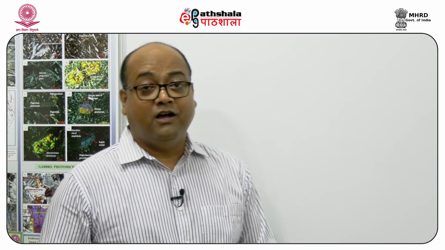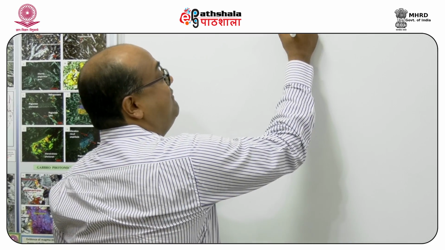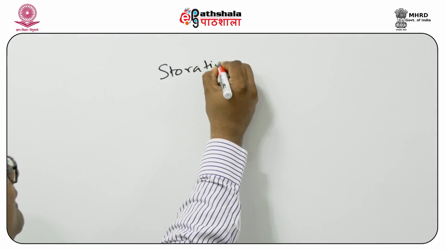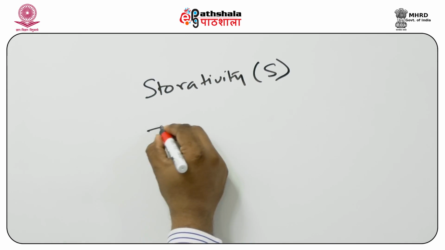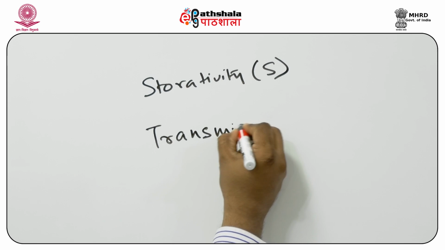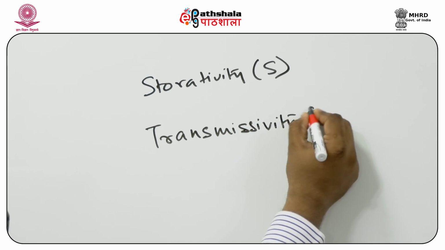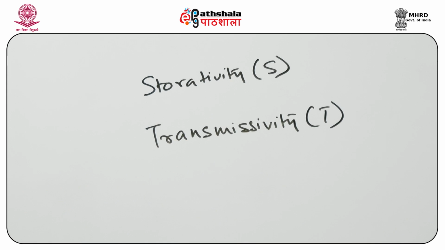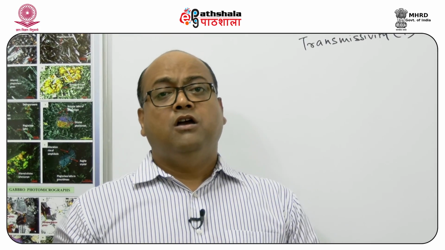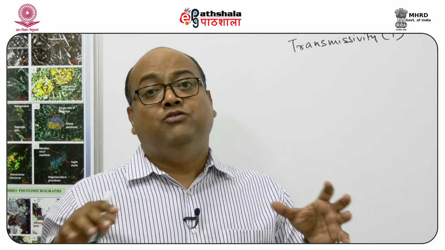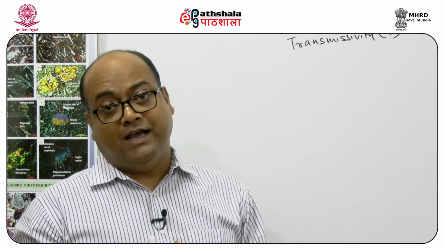So the measurements of drawdown are very crucial for determining some of the key aquifer properties. So what are these properties? For example, one is storativity, which is defined by capital S, and another is transmissivity, which is given by capital T. The storativity is a property of the aquifer. It basically says how much water will be released from a unit area of aquifer if there is a unit drop in hydraulic head.